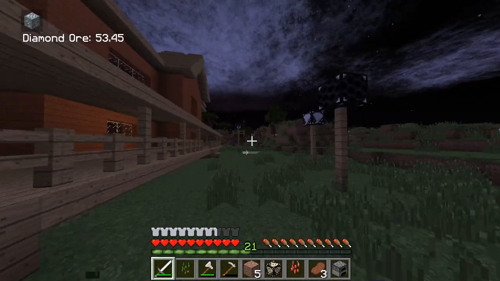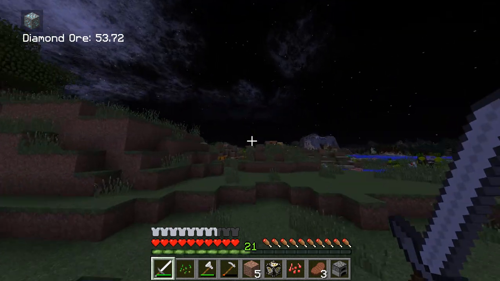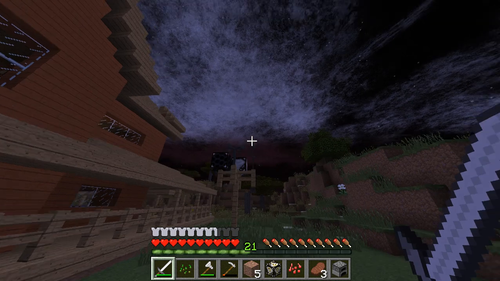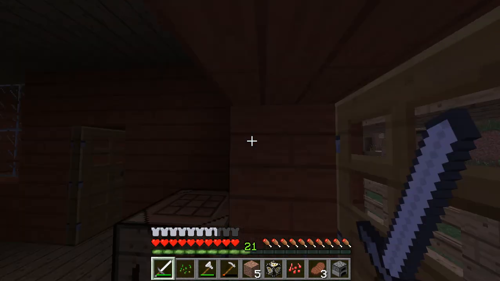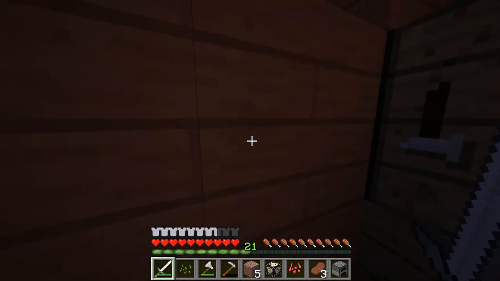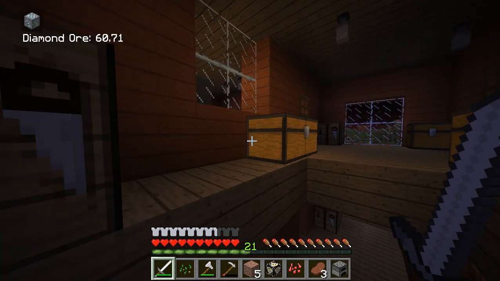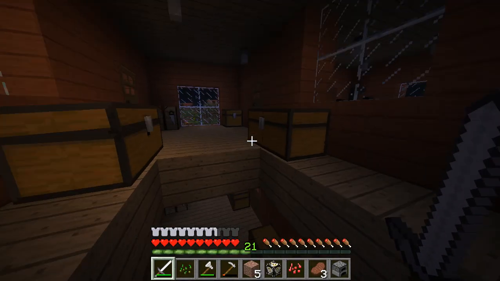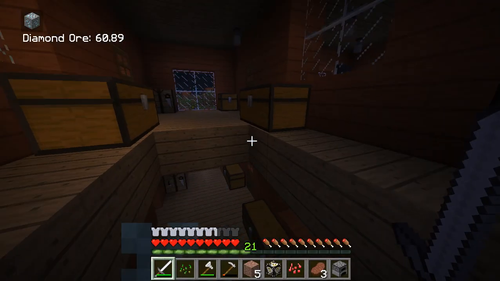So I'll also harvest my crops over there too. And now I think my potato farm is fully filled up. So let's go in my house. Now the only thing I did not get is obsidian, because I need to enchant. So let's go ahead and get all the iron ore that I need to smelt.